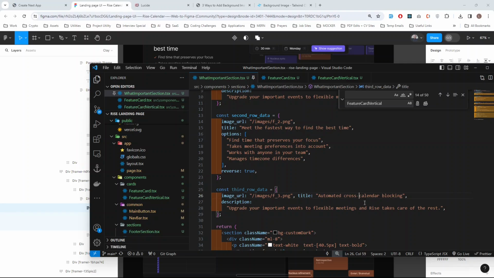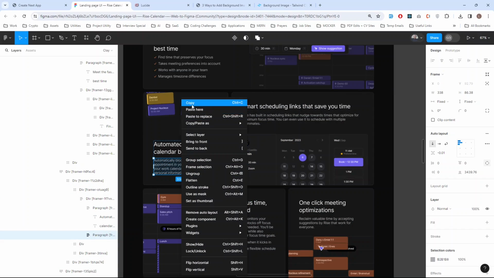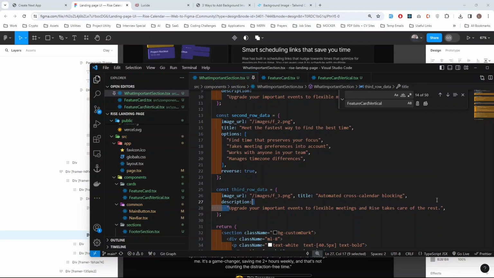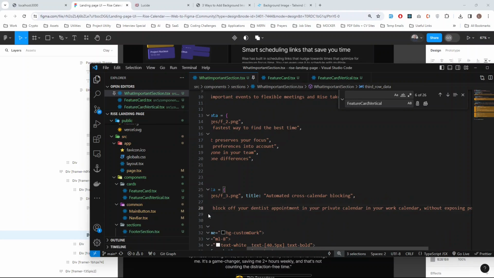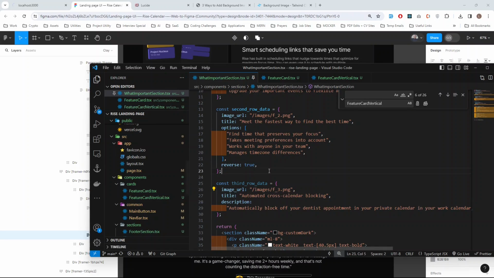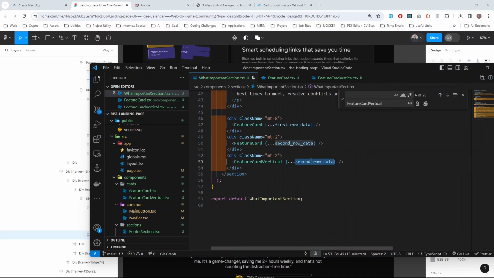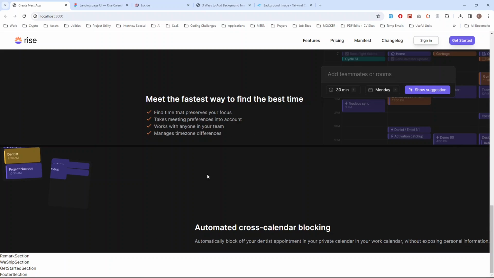Cross calendar. That data is space there. And then this is the description. You can grab it from here. So this is going to be the third row data, and we want to just specify within here. Let's see what we have. Oh, okay, so we basically have that.